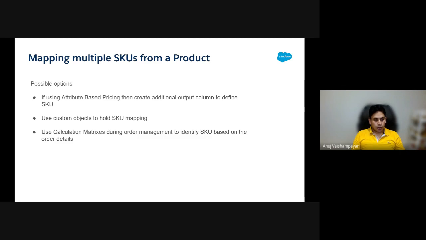Also, you can create a custom object to maintain the SKU mapping, and use this SKU mapping from the matrix or custom object during your order management callouts or auto tasks. For each model, memory size or color, you can retrieve the SKUs from your custom object or matrix and then map them into the service order.